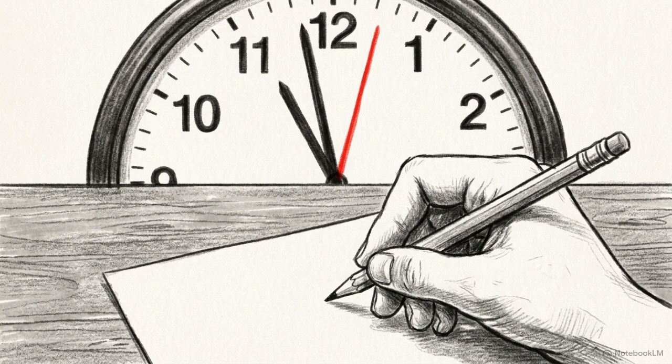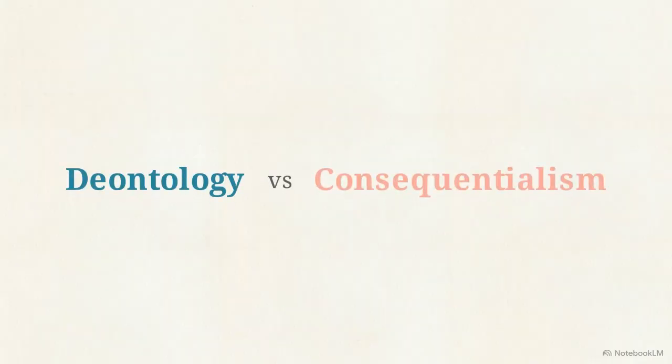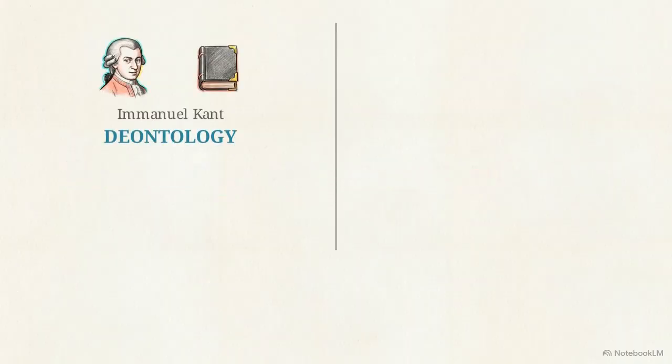Recalling dense textbook facts under a ticking clock is a high-risk strategy. By reverse engineering the test maker's vocabulary, you bypass rote memorization and secure marks through pattern recognition. Examiners frequently set a trap by mixing up consequentialism, which focuses on outcomes, with deontology, which focuses on strict rules. To navigate this, we build a mental cheat board.